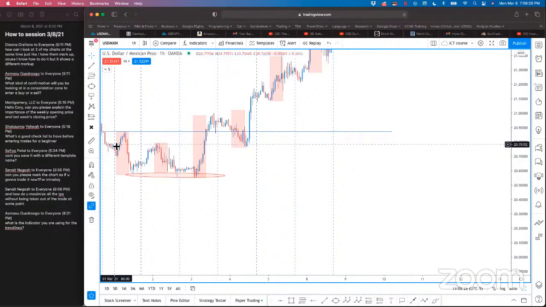So we made a temporary low on Sunday, right here. Sunday into Monday morning, right here. Made this temporary low. We traded back up to the opening price and it rejected, created the new low. Sometimes you cannot hold on to the lows and the highs that are made on Sunday because sometimes those are not valid, right? Sometimes those are not valid.